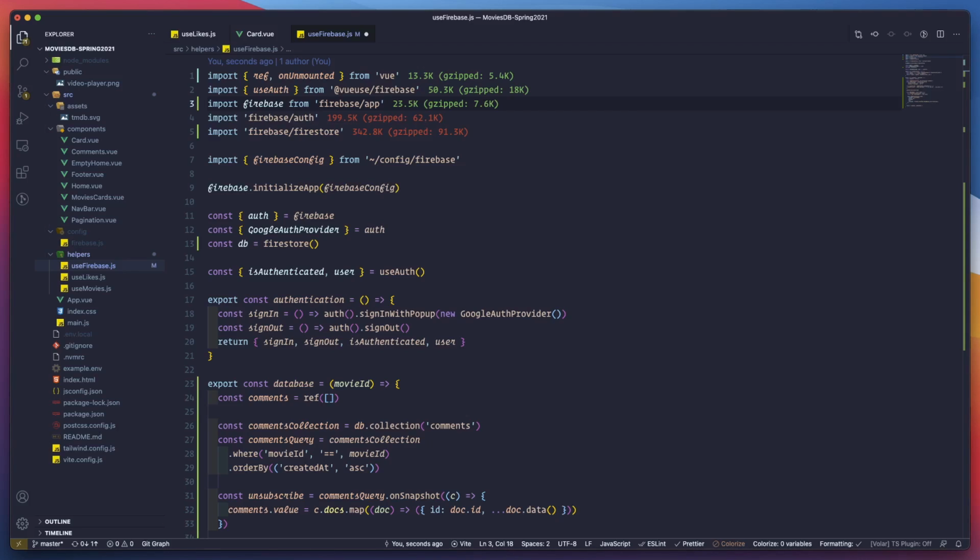Give me a minute. Okay, that was fast. I found the issue. So from Firebase, yes, I import Firestore, but I need to extract it from Firebase. Actually, I'm not doing it. I'm just importing it here. That means that here I just need to do Firestore to extract it to be able to call it here. Yeah, sorry, I missed that.